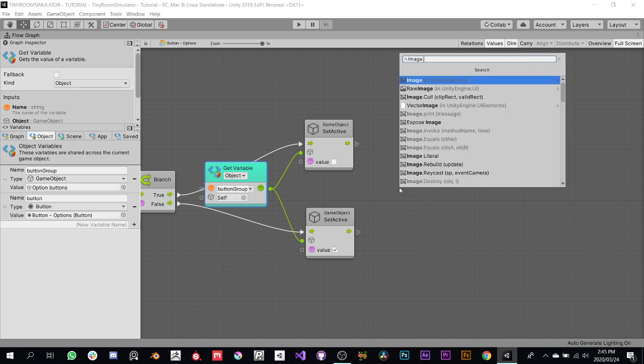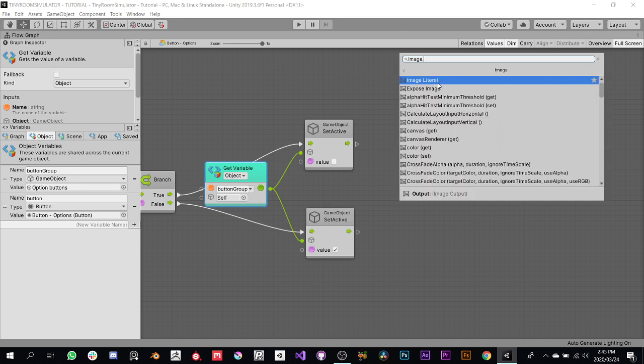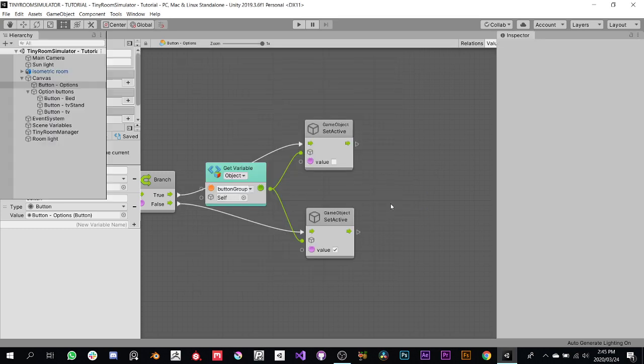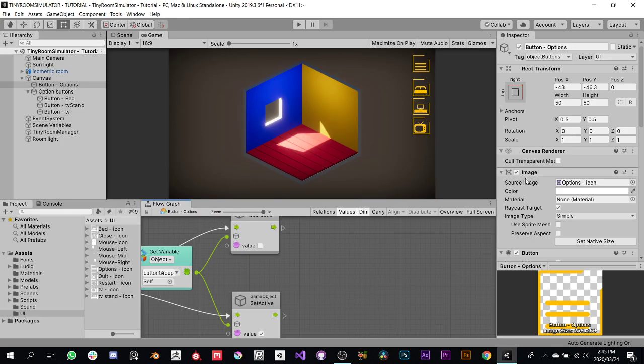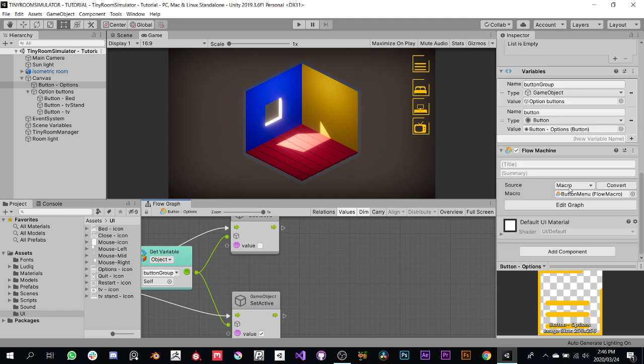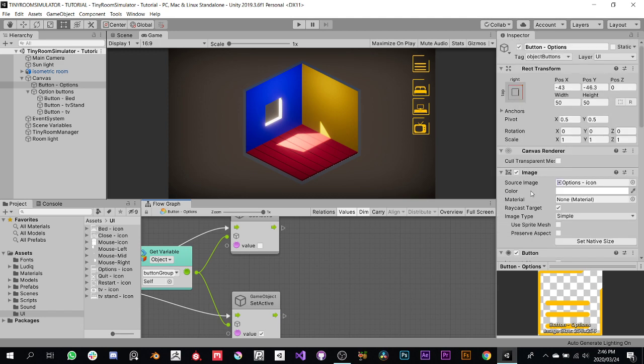Image dot, let's click image again, let's see if we find it, dot image literal. Just double check what I'm doing here, if I'm doing it right. That's image dot source image. Okay, so I'm going to do one more thing and just be safe here. Oh no, it's right.